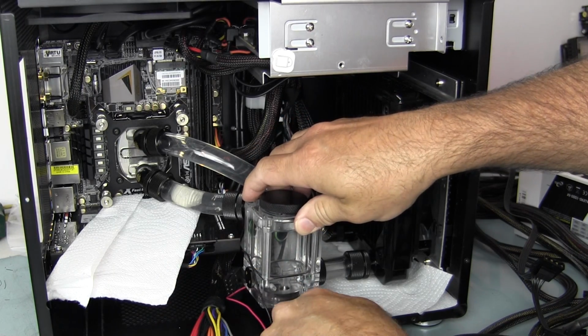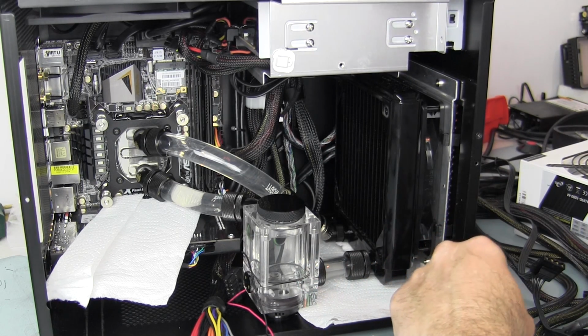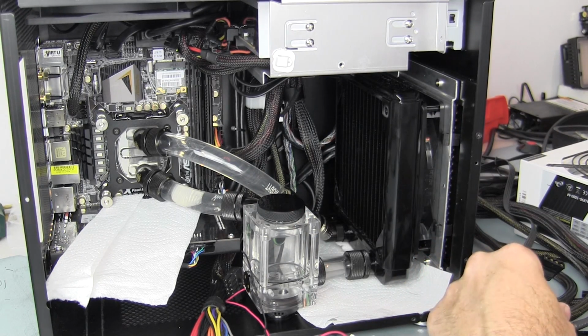Now, theoretically, since the pump is down on the bottom and everything's open through, there should be coolant in that pump, and it looks like it is surrounded by coolant, so let's turn it on.